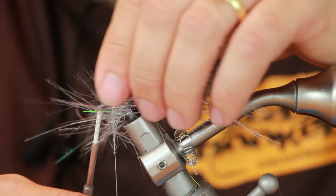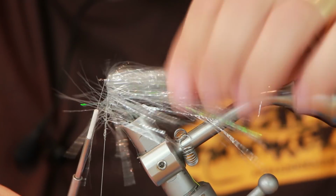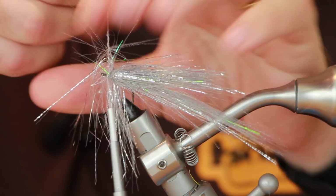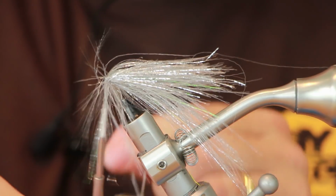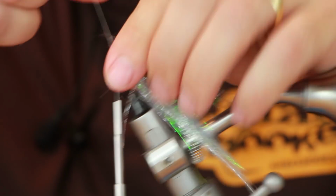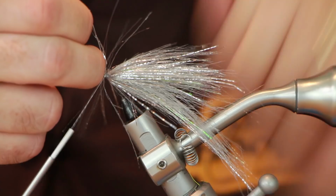It just means you need to go tight wraps all the way to the eye, because you've got a little bit of material here to distribute around the shank. If you find you've got too much, tie it off before you've used all the materials up. And keep going round. A little bit left to do. Go as close to the eye as we can. We've got no more materials to add, so we'll close it off there.